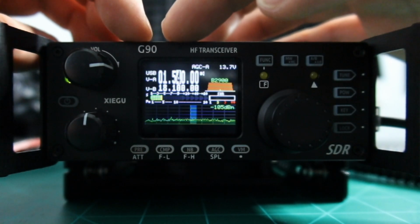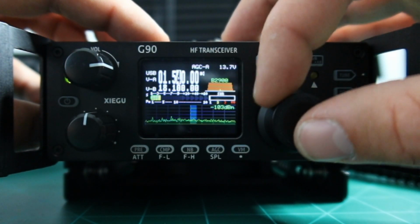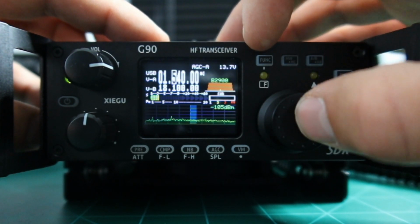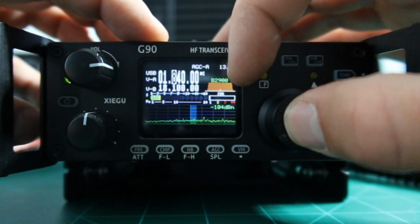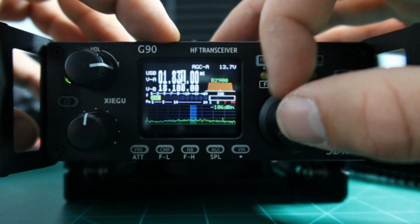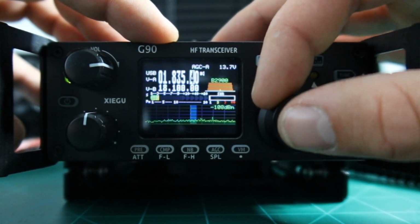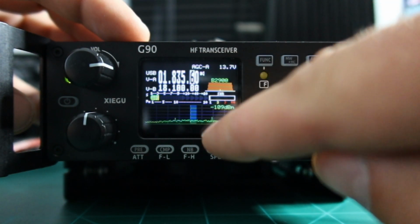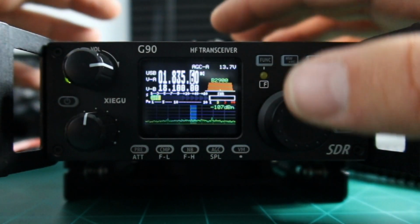And as I tapped it, you could see I shifted from 1.5 or 100 kilohertz down. So now I could shift here and I can go left or right. If I wanted to get back in the ham band, I would just keep tapping this until I see the 5 again. And now I can go 6, 7, 8, for example. And now I'm at 1.840, but let's say I needed to go to 305. And then I needed to fine tune it a little bit more. I could do that. And I could actually see signals that might be in the general area. As you can see, there's a signal here. But we'll get to that in just a moment. But that's how you would fine tune this.